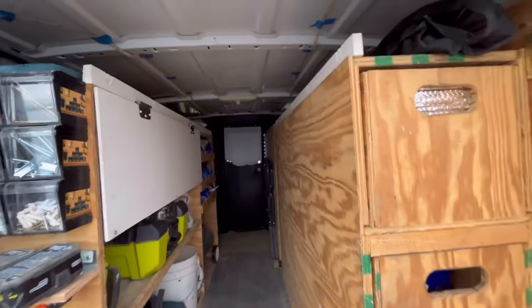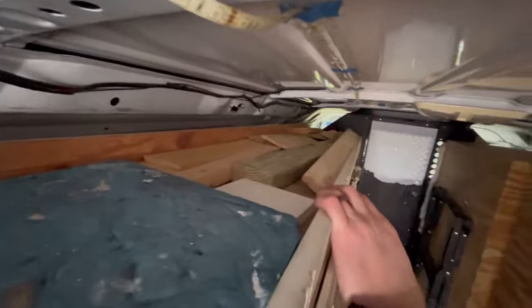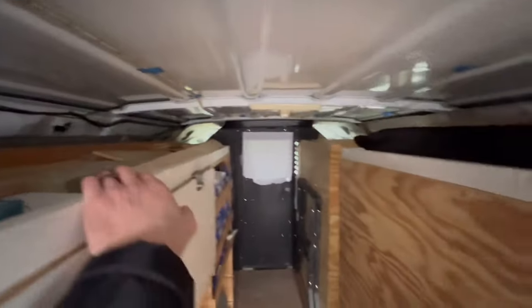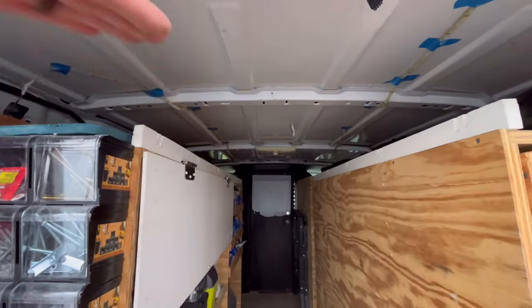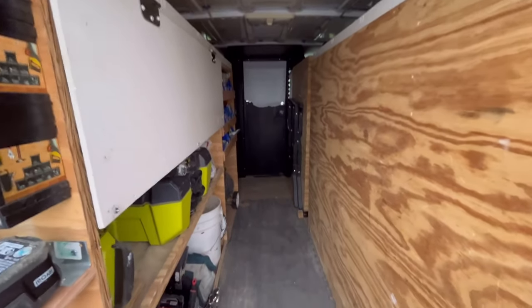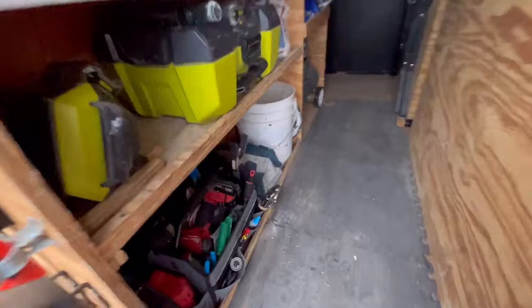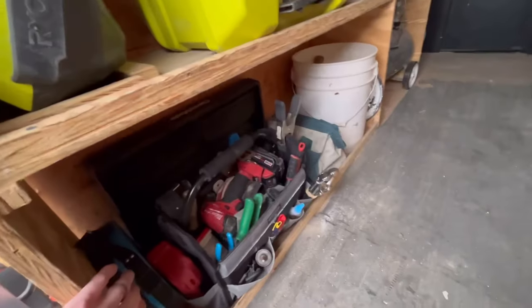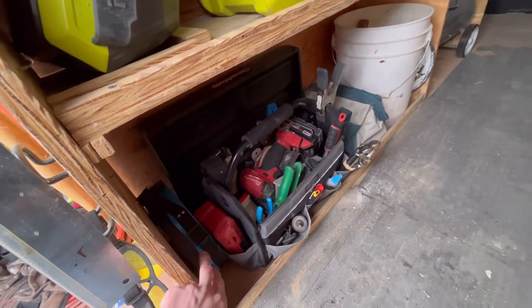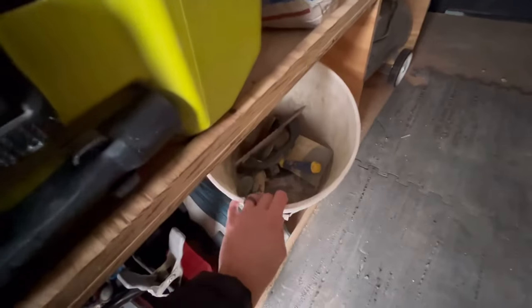Moving inside, I can fit wood on top of the shelving here — I've got scrap wood and cedar shims, and I can actually fit a four-by-eight sheet of plywood or drywall right on top. It slots in nicely so I don't have to clutter up the main aisle. I've got a foam pad here for kneeling and getting in and out. On these two shelves I keep my tool bag, various tools, a collapsible crate which doubles as a seat, and my five-gallon bucket with tiling tools.